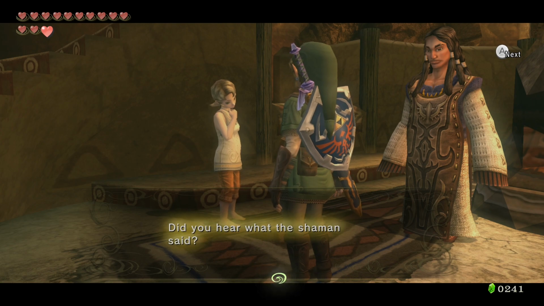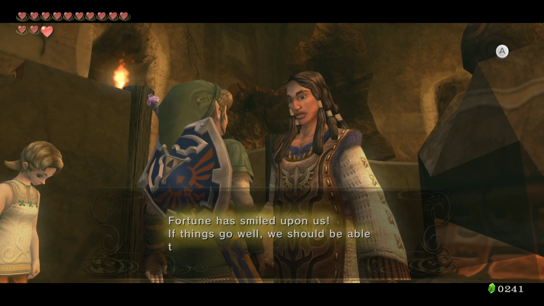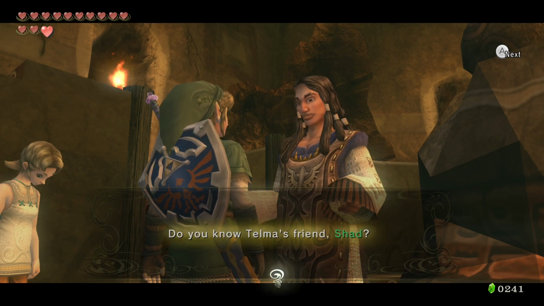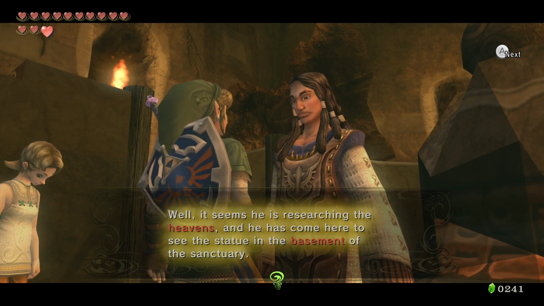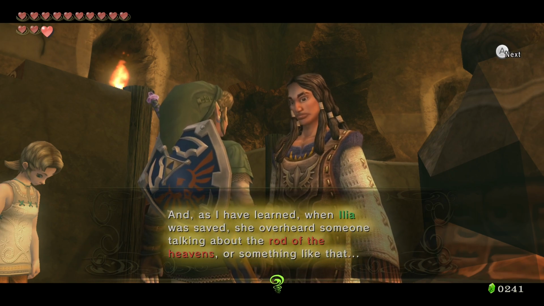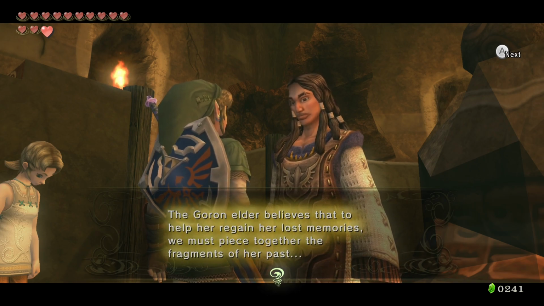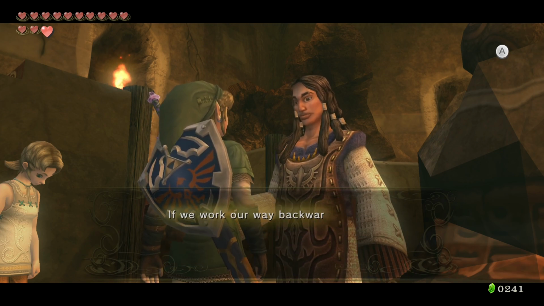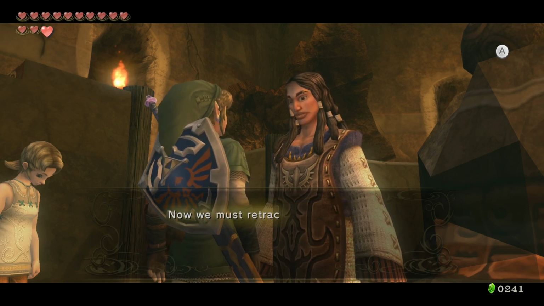Link? Did you hear what the shaman said? Ah, I've been waiting for you, Link. Fortune has smiled upon us. If things go well, we should be able to help Leah recover her memory. Do you know Telma's friend, Shad? Well, it seems he's researching the heavens, and he's come here to see the statue in the basement of the sanctuary. And as I have learned, when Leah was saved, she overheard someone talking about the Rod of the Heavens or something like that. The Goron Elder believes that to help her regain her lost memories, we must piece together the fragments of her past. Which means, if we work our way backward from the very place where she lost her memory, we may find something that will restore it.